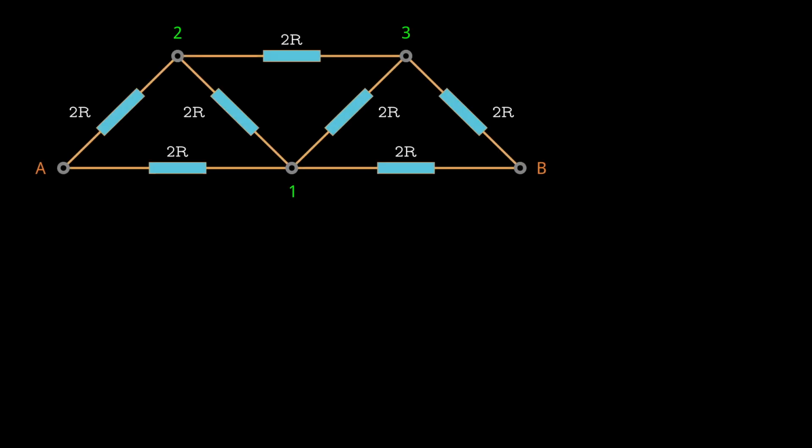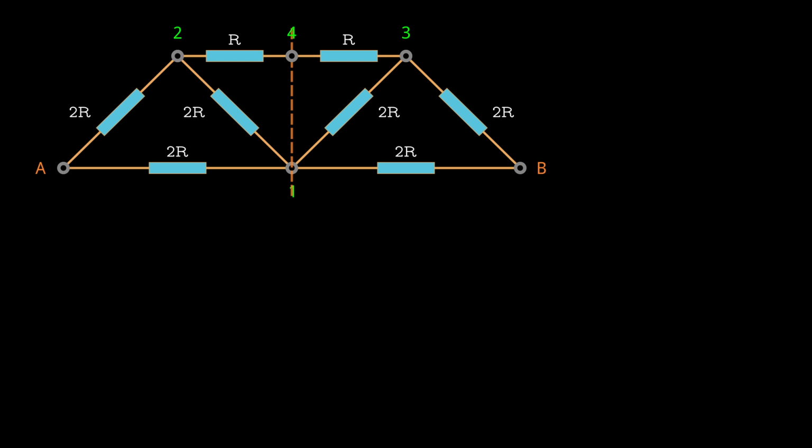Let's move on to the next example, where we need to find the equivalent resistance between points A and B. You'll notice that the symmetry in this case is along a line perpendicular to the two nodes, between which we're calculating the equivalent resistance. This is a different setup compared to the examples we discussed in the previous video. In this case, the line of symmetry passes through a resistor, allowing us to split it into two halves, as resistors in series can be combined by simply adding their values.